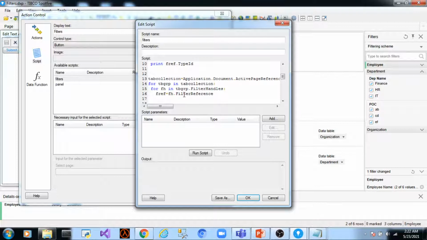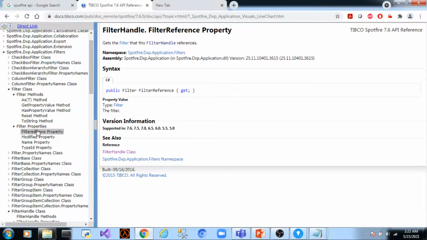Now you can execute any command or method or property associated with a filter. This is returning a value of type filter class. So you can go to filter class and see what all methods and properties are available.